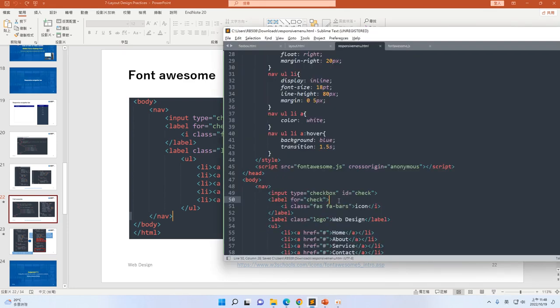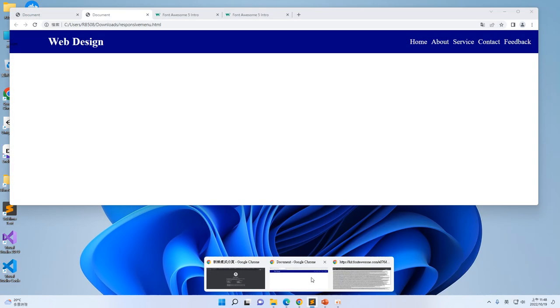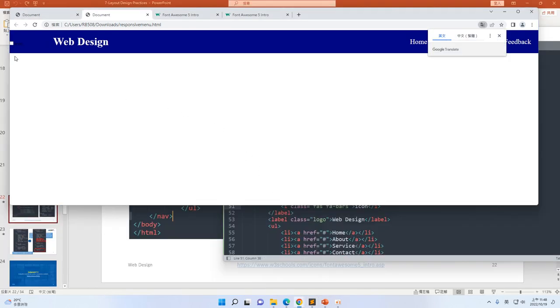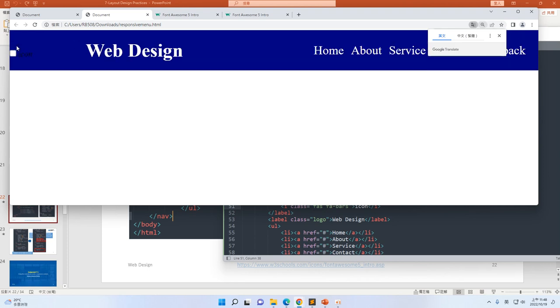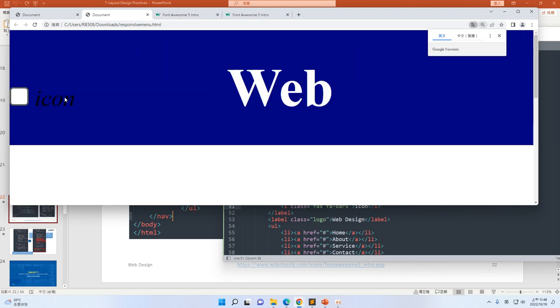And we set up a button, check btn. So we will know if today I have clicked this or not. Maybe just come back to here. Can you see this? If today I click the icons, this will be checked.